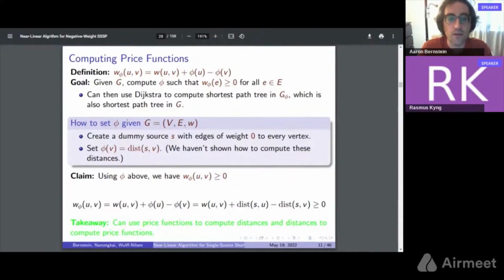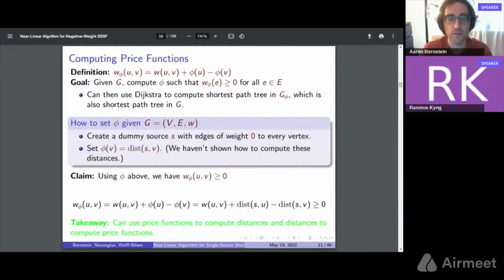Okay, so this is the first ingredient. And I also want to highlight here that, in order to figure out the price function, we introduced this dummy source. For that reason, all of our auxiliary algorithms are actually going to be running from a dummy source. We ignore the input source for 99% of the algorithm and just deal with dummy sources. So whenever you see source S, you should not be thinking of the original source from which we want the shortest path tree. You should be thinking S is a dummy source.